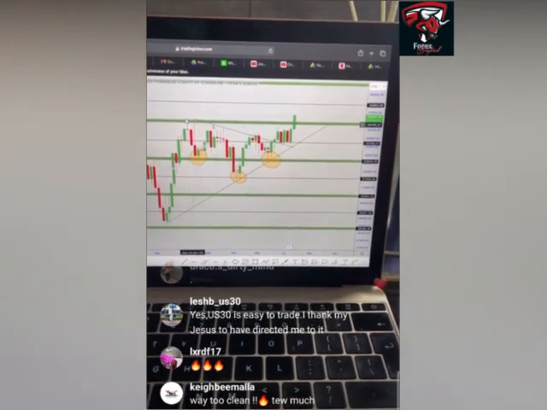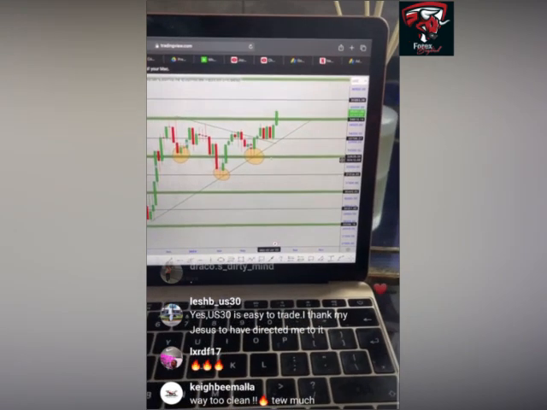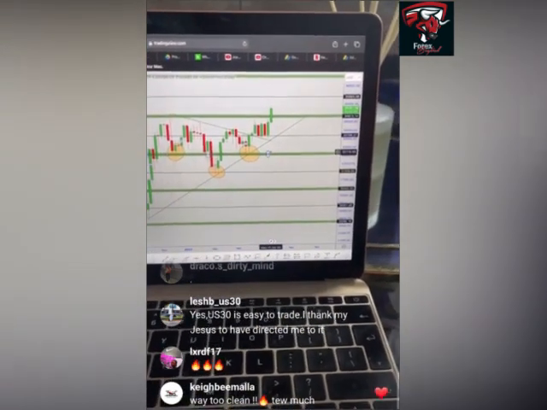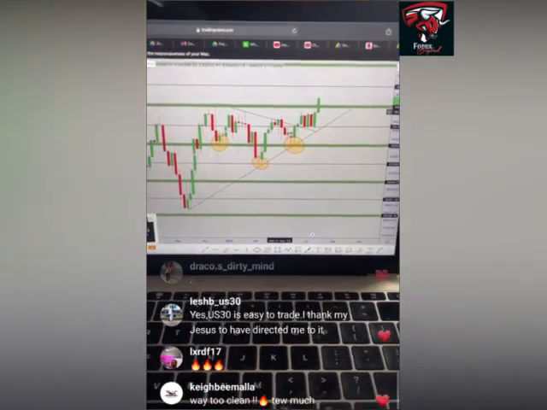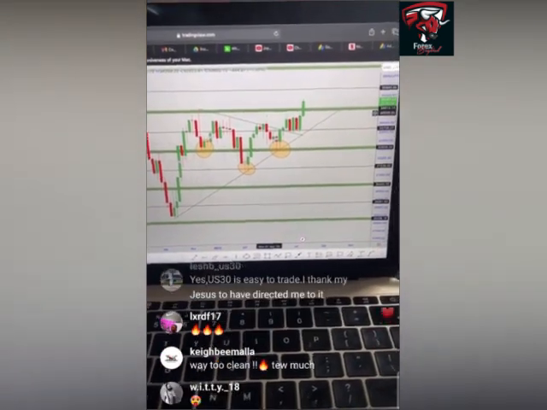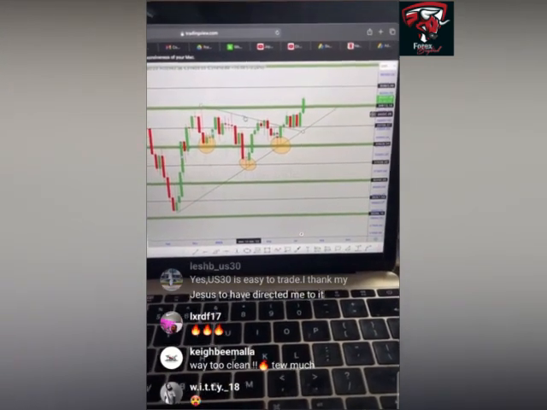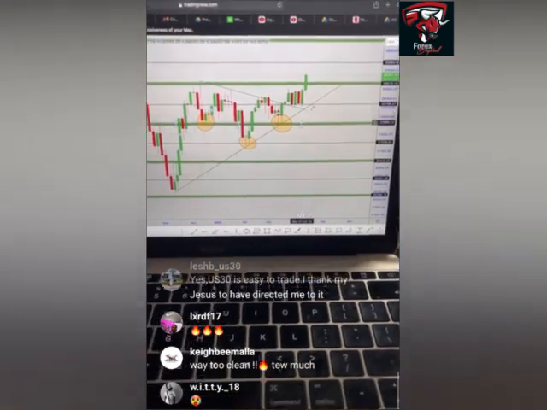Okay, so we do have that counter trend break, we do have that trend line bounce, we do have an inverted head and shoulder pattern, we do have a bounce off of a zone. So this is a golden setup. Okay, this is very clean. I mean, if you didn't catch this kind of a move and you were still disputing this move, then I don't know, like I really don't know what you're doing. But that's exactly what happened.